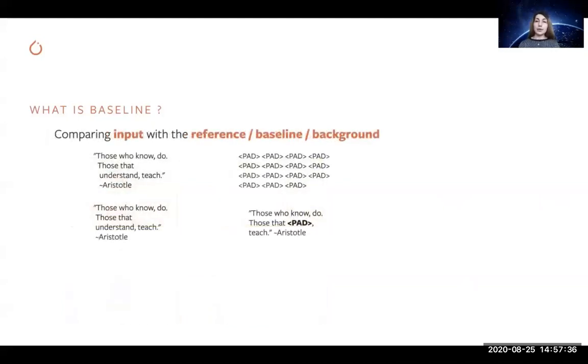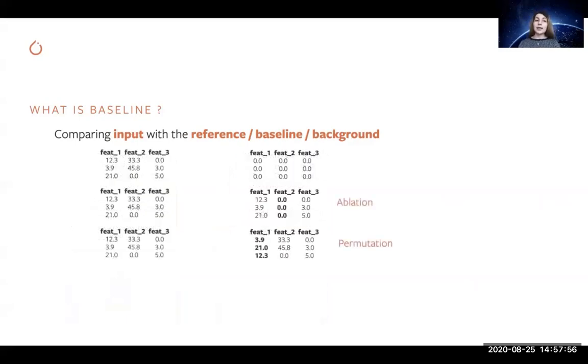The same concept applies also to text. We can compare our text with a sequence of uninformative tokens, or we can compare our text with another text where we perturbed or flipped one of the tokens to see how important that token is for our prediction. In a general case, when we have any kind of numerical representation of our input features, as a baseline, we can think of ablating, removing those features by setting them to zero to find out how important they are. However, zero valued features aren't always uninformative. For some tasks, they can be very meaningful and informative, and we have to be very careful when we choose the baseline value. This is one of the reasons why it is so difficult to choose the baseline.